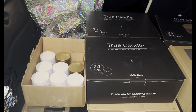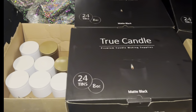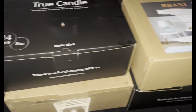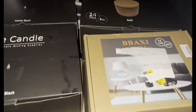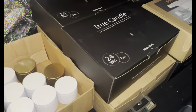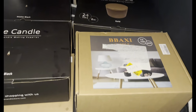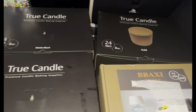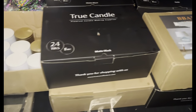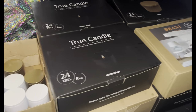Okay, you guys, so this is the finished product. I have a few over here, and then we have the stacked boxes over here. I'm about to go and deliver this right now. I finished just in time. The people wanted it for 7, and guess what? It is 6:30, so I did what I had to do. It was a lot, but thank God.